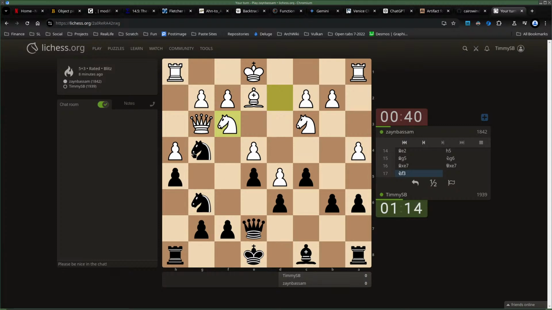I don't want to keep the bishop on this diagonal, however. Maybe I should play this, threatening to take this bishop, so I can castle long after I'm developing this bishop. Does the man have a point? Maybe.